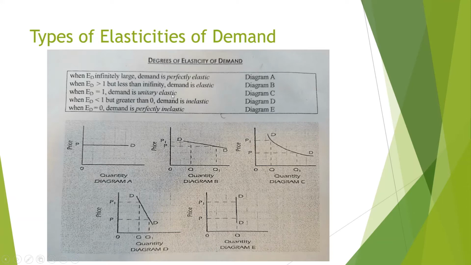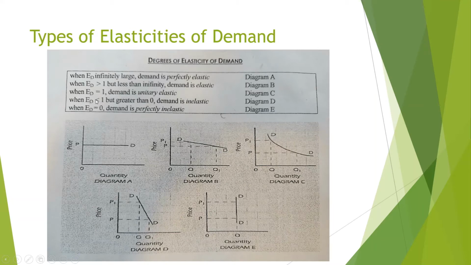That just means that any percent change in quantity corresponds to the same percent change in price. If price goes up 1%, then demand is going to go down 1%, and so on and so forth. You can see here that it's kind of like a right angle triangle in a way. I'm not sure why it's drawn like a curve here, but if you connected those, it would be like a right angle triangle.